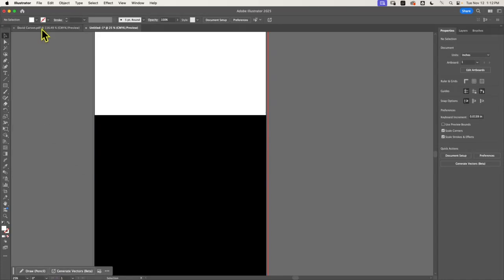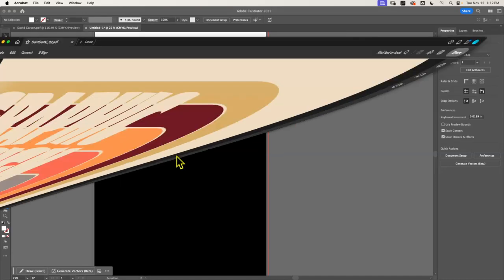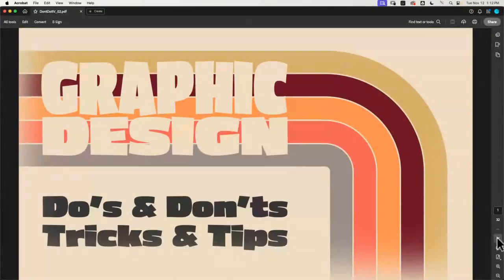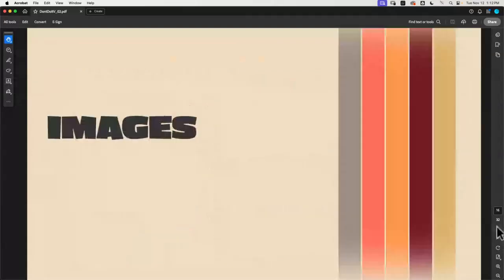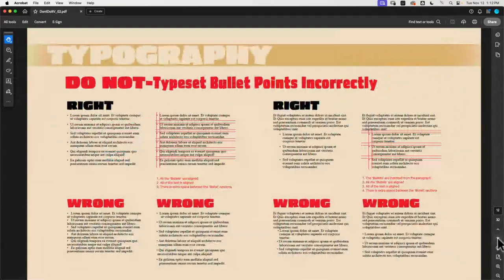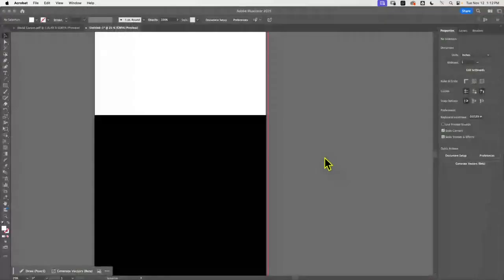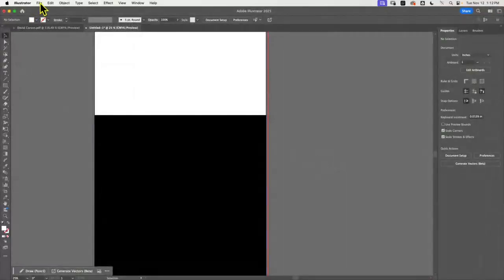Now, another one that came up, which will be good if you do Instagram social media and it has 3 pages in an Illustrator document. Well, let's open up something similar to that from my downloads. I have this PDF. It's got 32 pages. I want to put in pages 7 and 9. How do I do that? What's the easiest way? Well, let me show you.